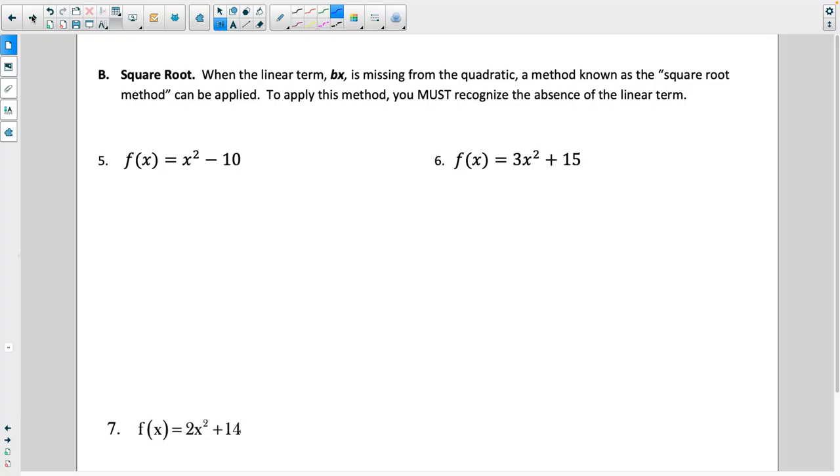Your bottom page then. Bottom of that page. We're not going to do 7. So I'm going to go through this one. It's going to be very similar to the one we actually just looked at. Notice that these are in standard form, but they are missing bx. They're missing that middle term. There's no x there. There's an x squared and there's a constant, but there's no x. So when you have that, this is actually a version of the square root method. So what I like to do is just put 0 equals that x squared minus 10. So I'm going to move the 10 over just like I did in the last problem.